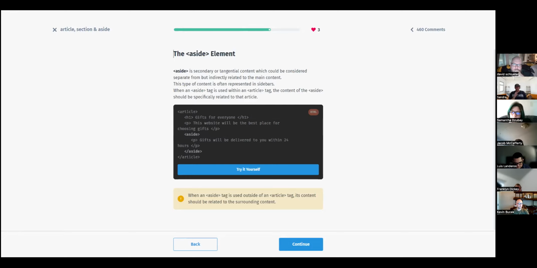The content of the aside tag should be specifically related to the article. When the aside tag is used outside of the article tag, its content should be related to the surrounding content. So again, aside is just like if you're doing something off to the right or whatever.